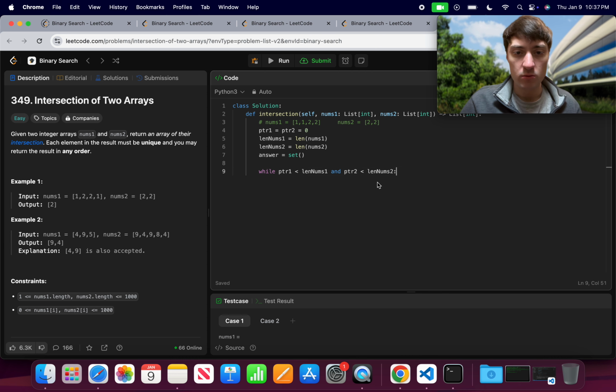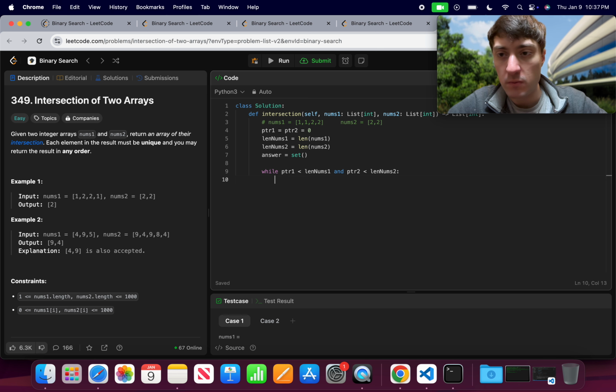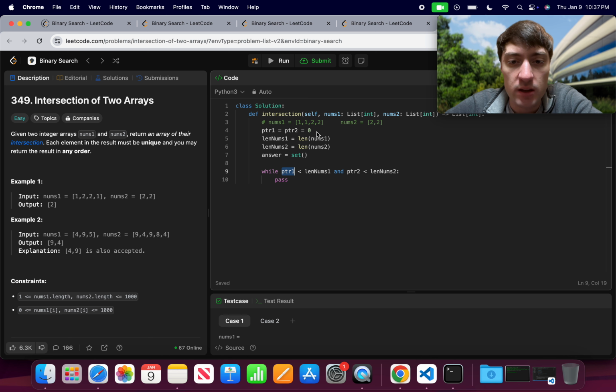Okay, so there's one more thing that I want to think about. Is this less than or equal to, or is it just less than? Okay, let's think about this a little bit. So pointer 1 is going to be the index, right? So this is going to be 0, 1, 2, 3, and we do want to do it on 3.